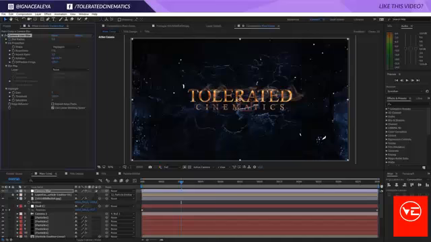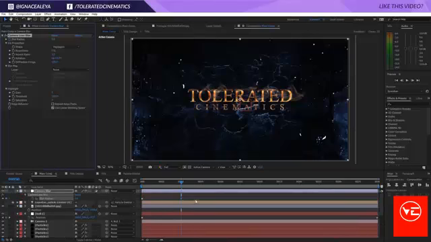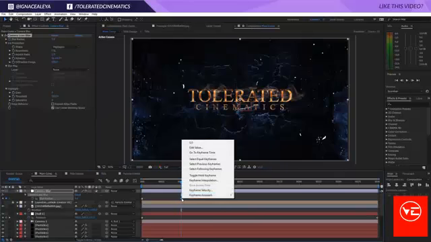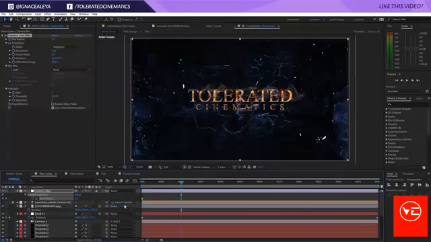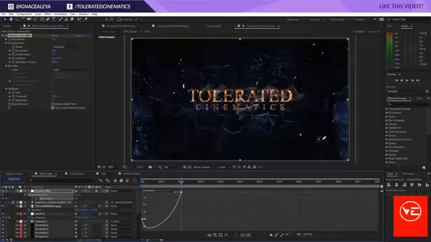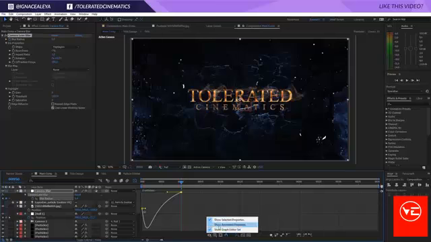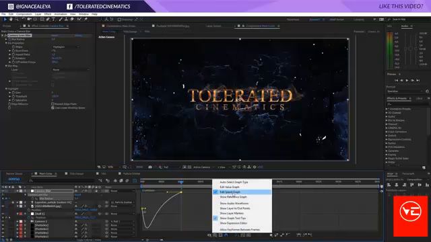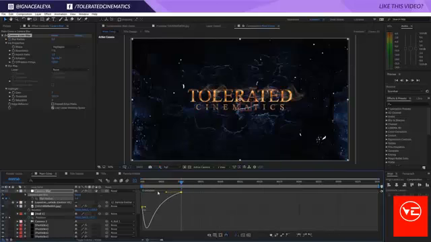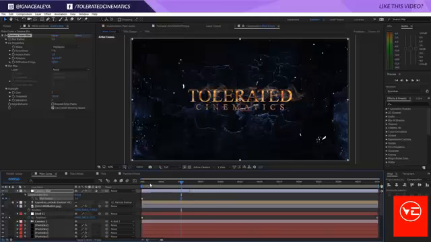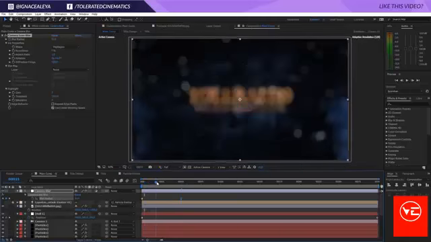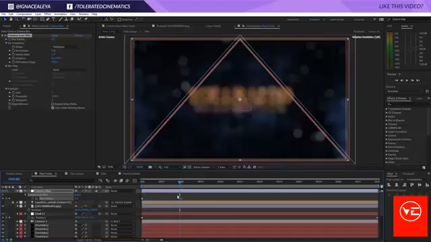We're going to now go into our keyframe, so press U on the keyboard. You will see one of these frames, right click on it, keyframe assistance, easy ease, go into the graph editor and just drag this in a little bit. You actually see it right here that we are showing the speed value instead of the value, so make sure it's at the speed graph, and then you should see something like this. Just drag it in like so, and that's going to make it come to a slow stop. So now it's going to fade in and getting a nice focus pull.